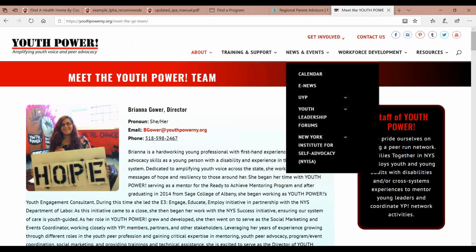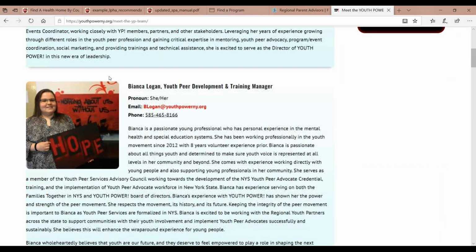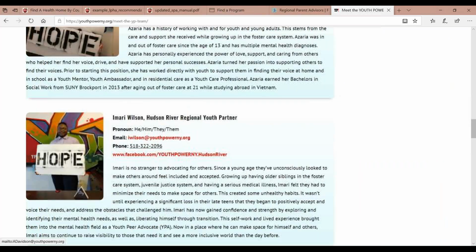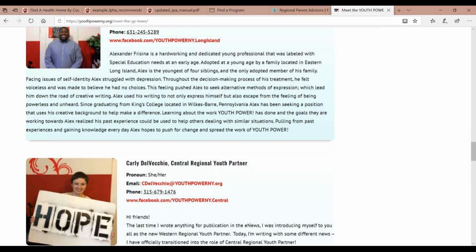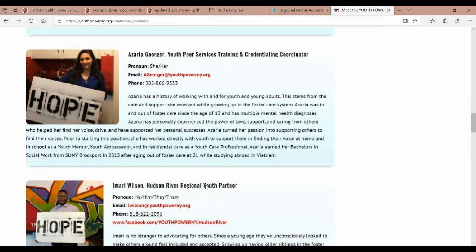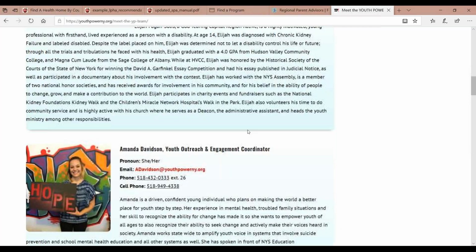Additionally, in the second service flow example, we talked about the youth example. Here is the link to the Youth Power page, where they have all of their staff. You scroll down a little bit and start seeing the regional youth partners. We have regional youth partners all across the state who can be great resources for youth who are looking for services and support, or who might not know how to get connected to an OLP or an LPHA, or who have a recommendation but don't know where to receive the services. We have a ton of supports available that way.